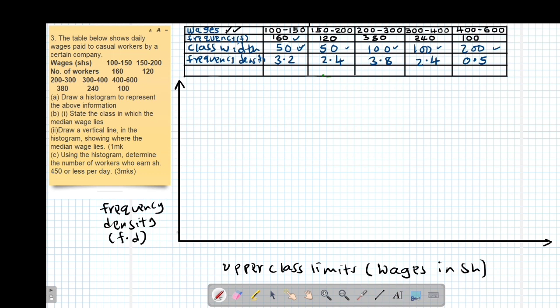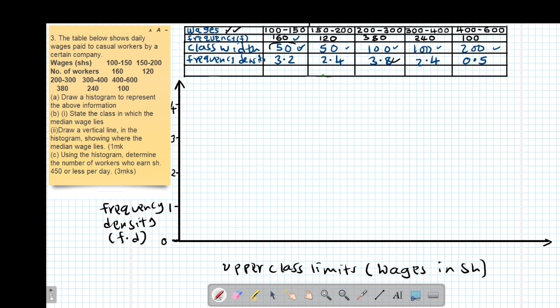Then we need to indicate the values. For the frequency density, the largest value is actually 3.8. Therefore, I can start with a 0 at this particular point. Then after 5 boxes, 1, 2, 3, 4, 5, I'm going to have 1. Then 1, 2, 3, 4, 5, I'm going to have 2 at this point. Then 1, 2, 3, 4, 5, I'm going to have 3. Then 1, 2, 3, 4, 5, I'm going to have 4. Remember, I don't need a value greater than 4 because the largest frequency density is 3.8 in the given case.